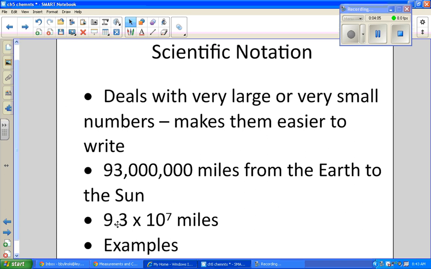So to start with the 9.3, your first number should be between 1 and about 9.9, somewhere in there. So that's why this starts as 93 million, but the first notation is 9.3. And then the times 10 is showing you how many places you'd need to move it to reach the end of the number. So if you start in between the 9 and the 3 and move it, it's 1, 2, 3, 4, 5, 6, 7 places until you reach the end. And it's a positive 7 because this is a large number.